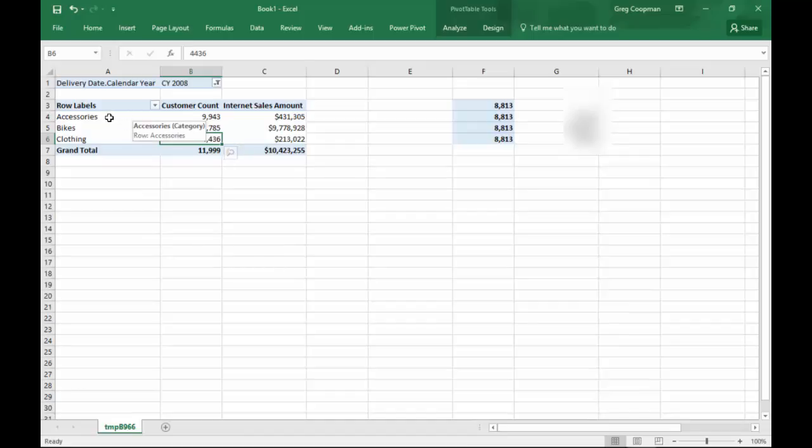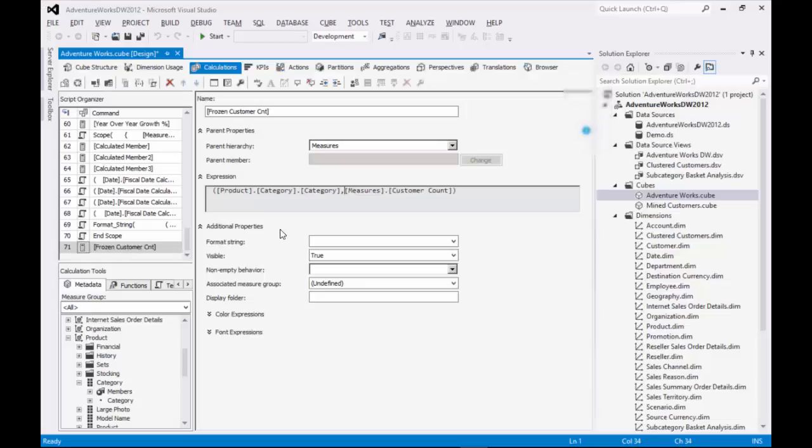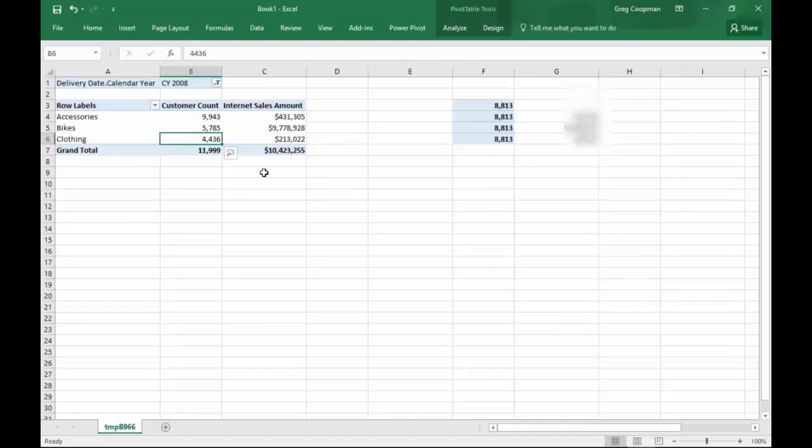Well, the current member for category is accessories. So the count is 9943. And then for bikes, it's the current member, right? If we go back to the calculation, since I didn't write anything else here, it's using the current member, right?